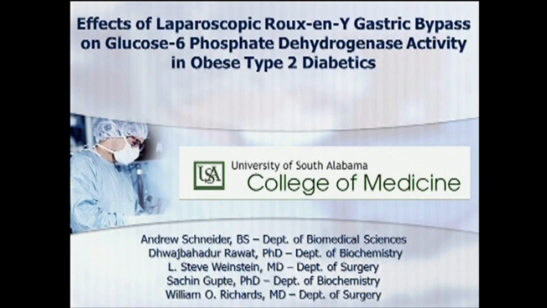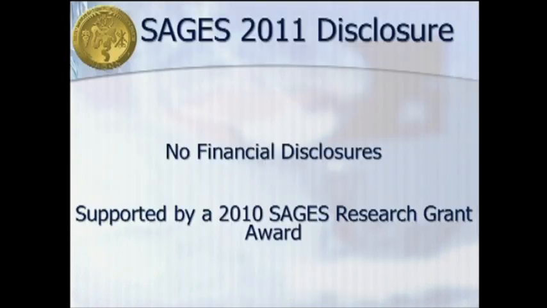My name's Andrew. I'm from the University of South Alabama College of Medicine. I had the great opportunity to work with quite a few people there on G6PD. First, no financial disclosures. However, we did receive a very generous research grant award from SAGES in 2010 to fund this project, and without them, this would not have been possible.